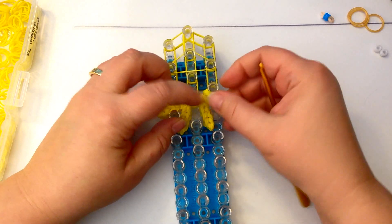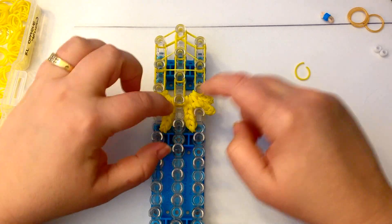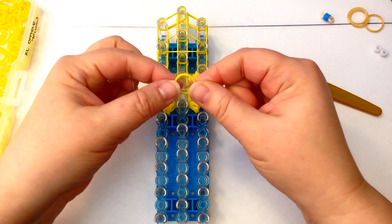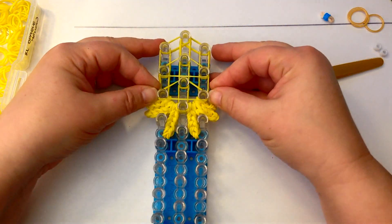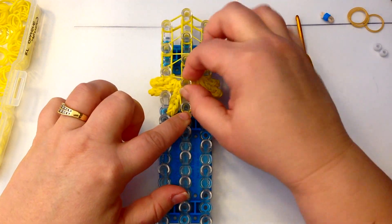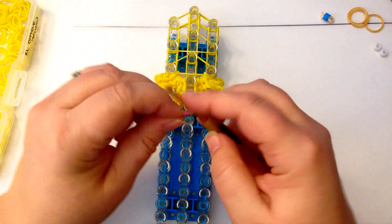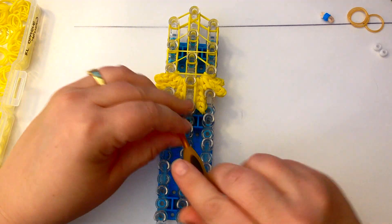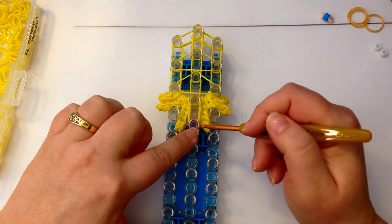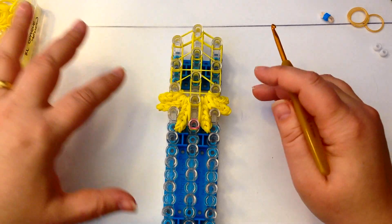Take a pair of bands - the long one needs to be closest to the center peg. Spread them out so they're sitting at the bottom of the loom. Single band, stretch it out - that's going to go here. Two yellow at the back of the neck, and take a dark pink, wrap it once and twice - that will sit here for the high collar of the dress.